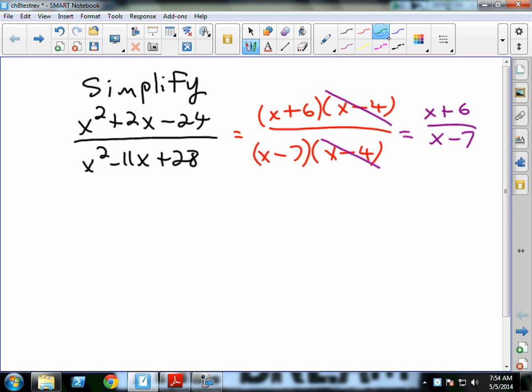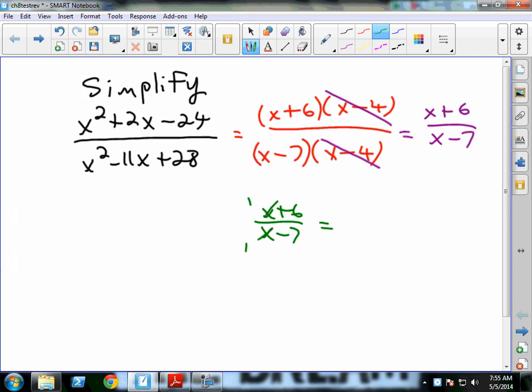Again, just a reminder, some people want to cancel this x with that x. You can't do that because things are being added. You cannot do that. And just to show you what would happen if you tried to, I always ask the question, if you canceled those, what would you turn them into? What would you turn the x's into? Ones or zeros? Suppose you turn them into ones. What we've got is x plus 6 over x minus 7. Some people say, well, let's make this a 1 and let's make this a 1.